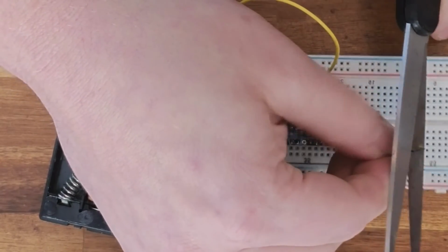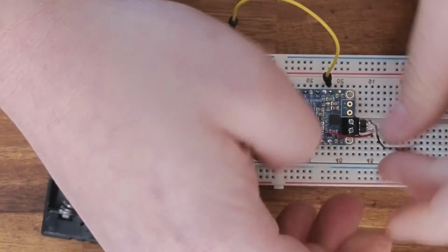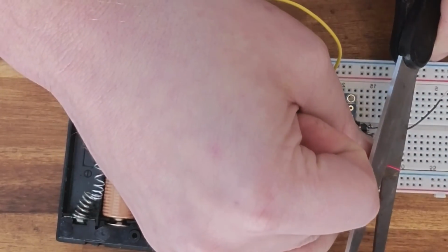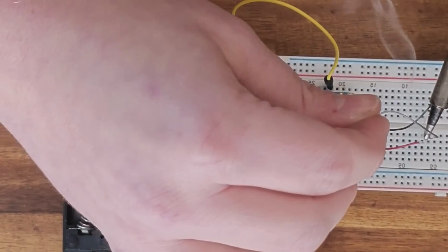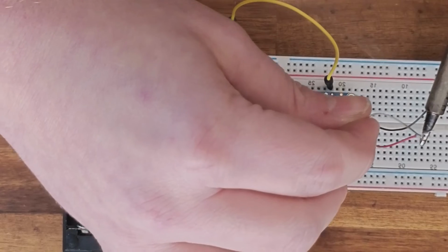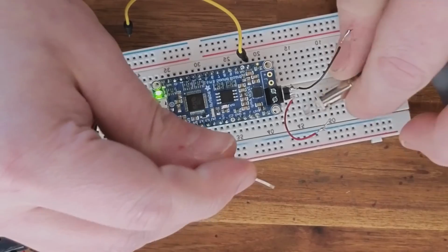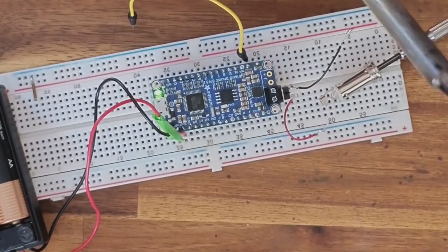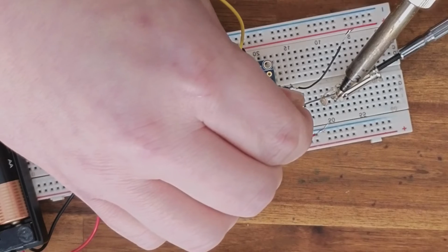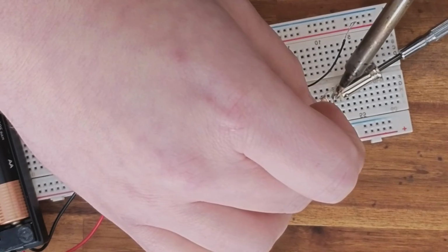So because the speaker sucks, I'm just going to cut it off. I'm going to reuse the wire, and I'm going to put a little output jack on it. Same old here. Get a little solder on both sides of the things you want to connect. And then the audio jack thing I'm trying to solder to is just the worst. So I ended up having to use a screwdriver to weigh it down, and then just put a bunch of solder in this hole and get them to connect to the thing.